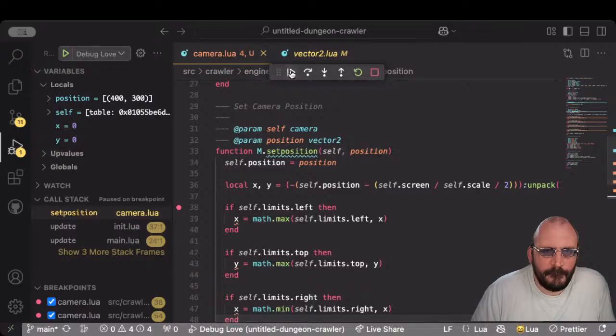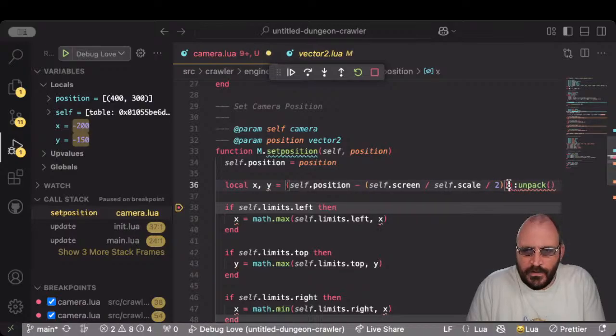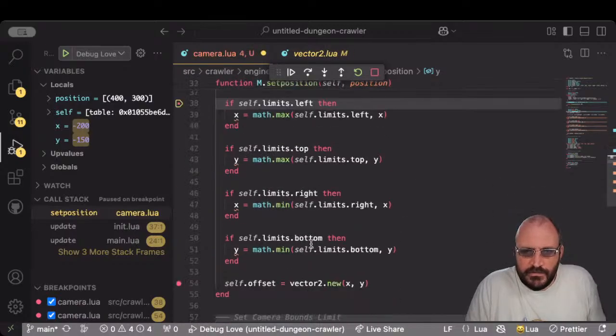Let's see what we've got. So we've got the position is 400, 300, and the X and Y that we've got out is minus 200.